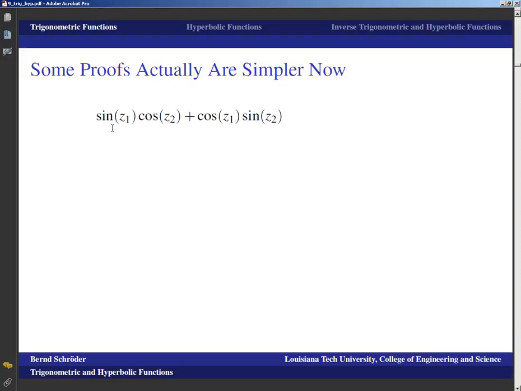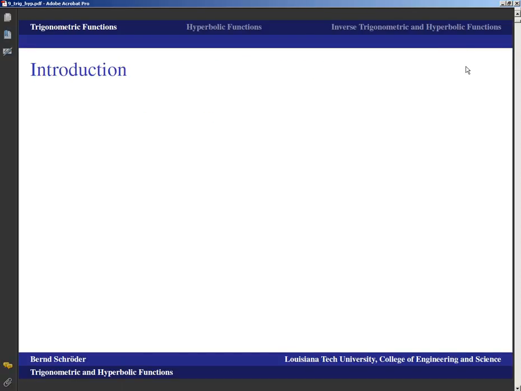For example, remember the additive identity for the sine. In calculus or trigonometry, if it was proved at all, it of course went back to connecting to angles, and it was a geometric proof, and a good geometric proof. Of course, that is a subject that we already know because we have worked with trigonometric and sometimes also with hyperbolic functions before. But, well, how do we haul this over to the complex numbers?